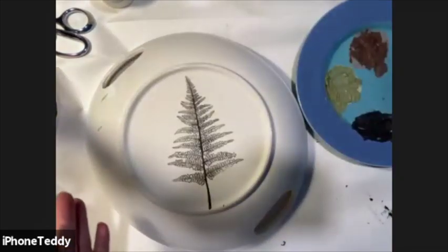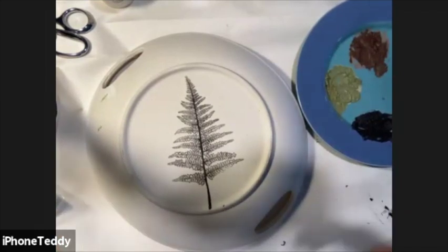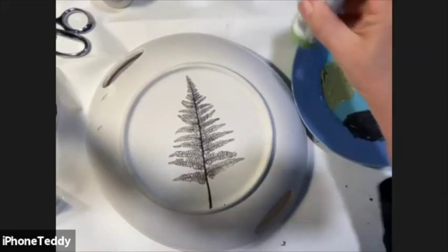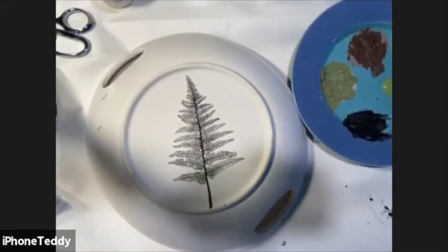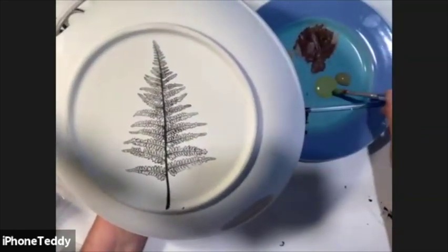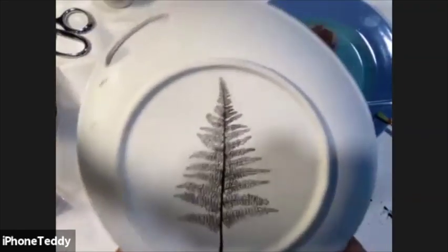All right, so I'm not going to do this again. I'm just going to stick it in my pot of water so that it's soaking. So now I can come back and colorize this. I could use any of my Stroke and Coats. I'm going to pour out a little Green Thumb, and a little bit of Army Surplus so that I have a couple of colors going on here. And I'm going to grab, oh, this will work, I've got a round filler in front of me. I'm just going to get my brush wet because it's natural hair bristle. And I can take my brush. Ooh, I'm going to have to get a little brush.